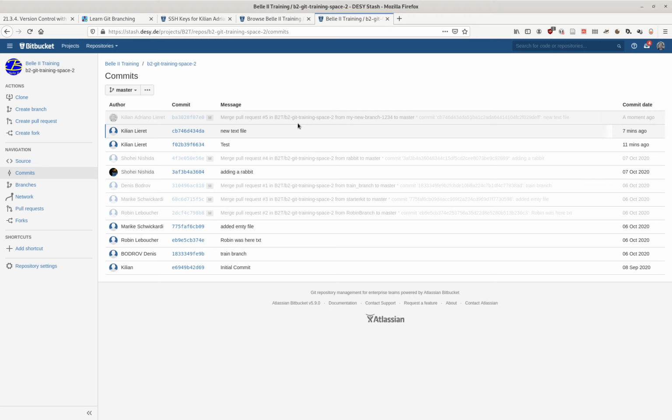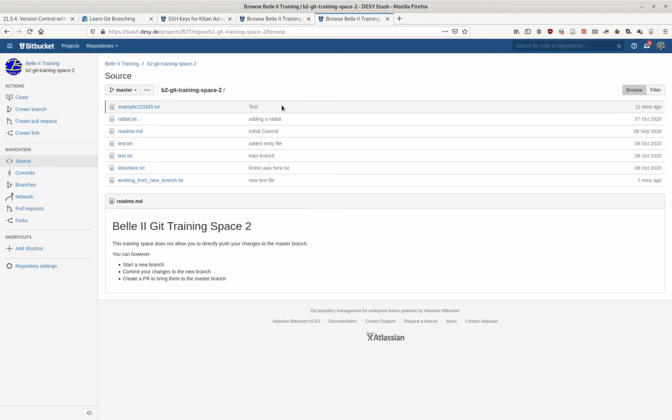So that's it for this small test repository here. There will be at least one more video where we walk you through creating a pull request for the real software, the big software repository of ours, where things will be a little bit more complicated on the setting up your software and everything side. But as far as this procedure of creating a new branch, pushing it, creating a pull request, and waiting for people to approve goes, it will be pretty much the same thing.